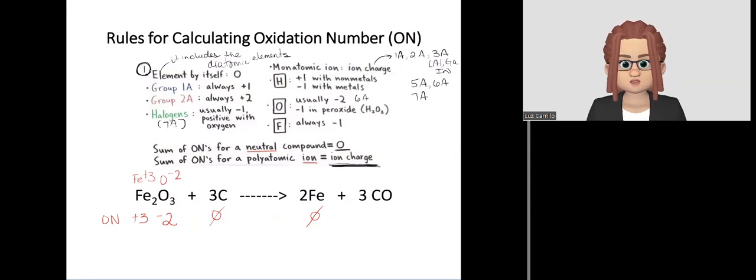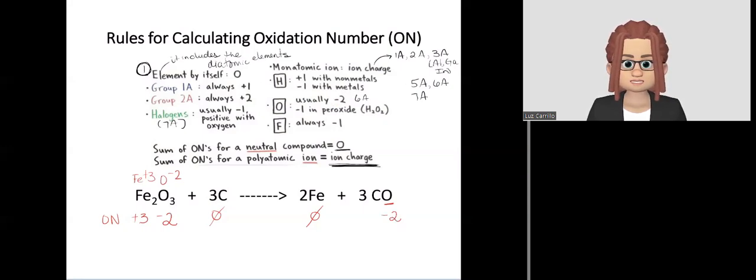Next, we are going to deal with the covalent compound carbon monoxide. For covalent compounds it is a little bit different. When we're trying to determine their oxidation number, the first thing we do is assign the oxidation number for the second nonmetal in our molecule. So in the molecule carbon monoxide, oxygen is your second nonmetal. We can see that there's a rule that establishes that oxygen is minus 2. So that is its oxidation number, negative 2.